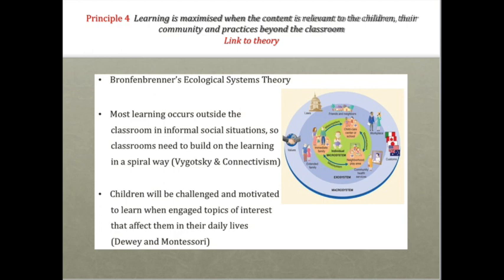family, friends and neighbourhoods. Since most of our learning occurs outside the classroom in these informal social situations, it is important that classroom learning builds and extends on these experiences in a spiral way so we can transfer the knowledge to other meaningful situations. Dewey and Montessori, among others, also advocated that children will be challenged and motivated to learn when engaged in topics of interest that affect them in their daily lives, with one of Dewey's main aims being to design a curriculum that reflected the situations children faced as members of a community living in the modern world.